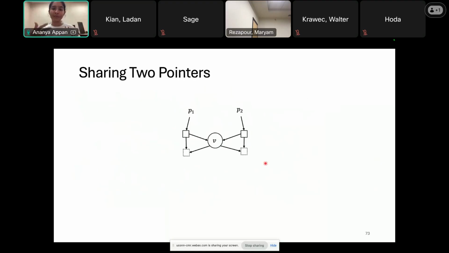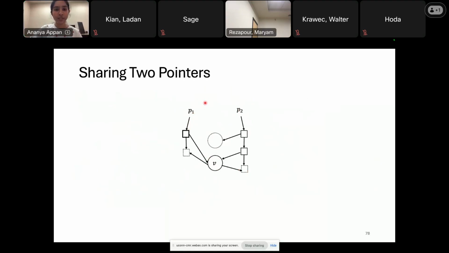So let's see, maybe it helps to see when you have two pointers pointing to the same value. So this was the issue that we had previously when we had two nodes 1 and 2 pointing to the same node 3. In this case, let's say that we dereference pointer P1. So here we will traverse this queue until the end and use the address stored in the last block in the queue to fetch the value V. Then V moves to a new address, and this is enqueued to this other queue that P2 points to.